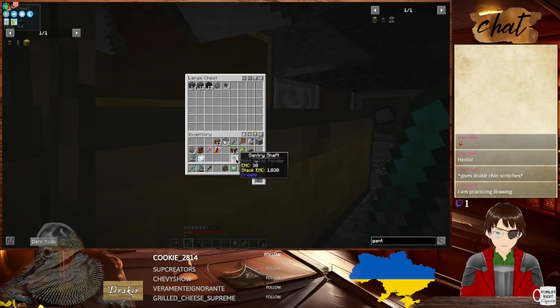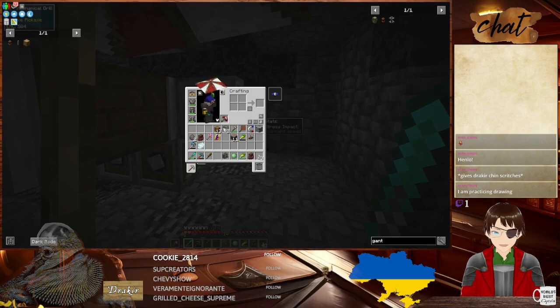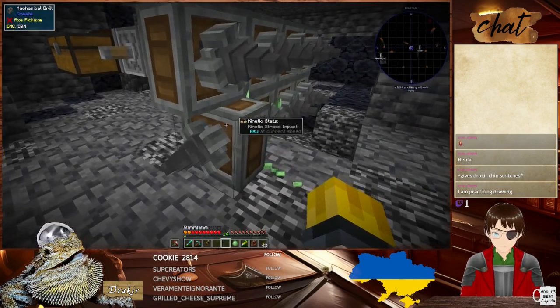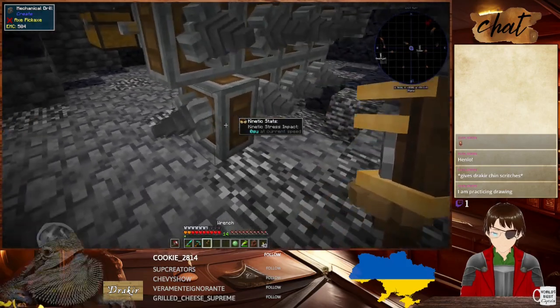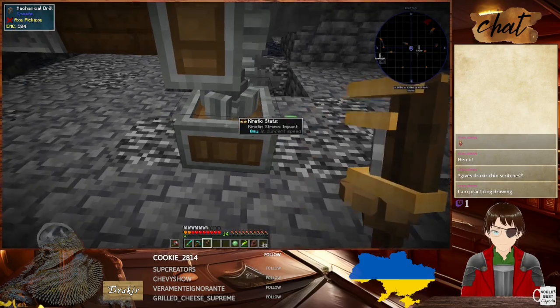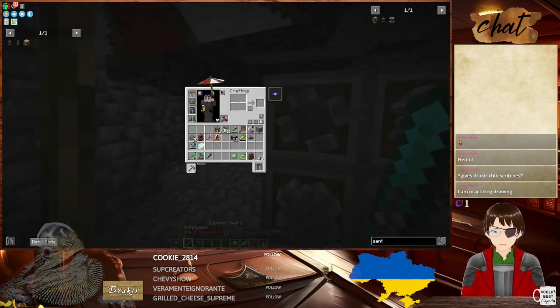Okay, there and there. Did we bring that drill? We did bring that drill. I sort of feel like a pet here. There we go. And now our tunnel bore should be ready.